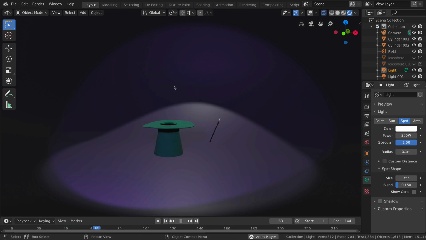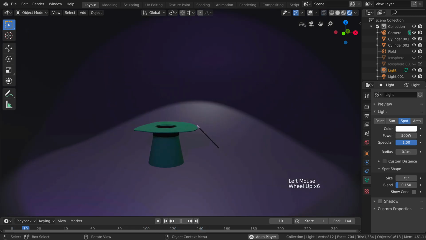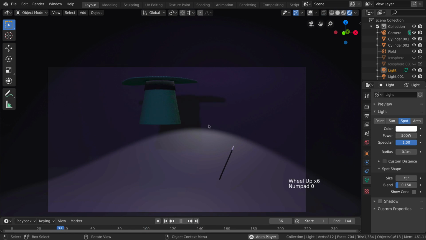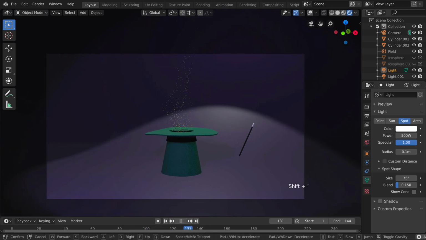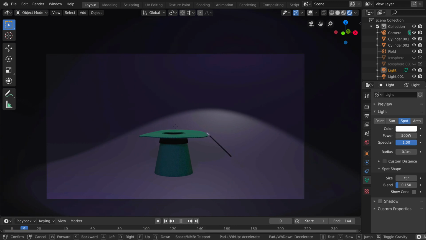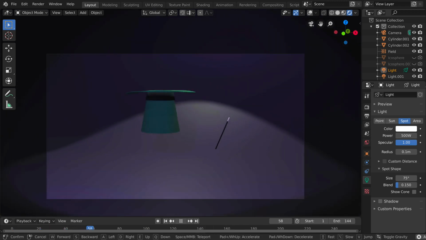Only the shadow from this second light will be shown. And voila. If I go to 0 and see it like this, I will change it a little bit more. So here.